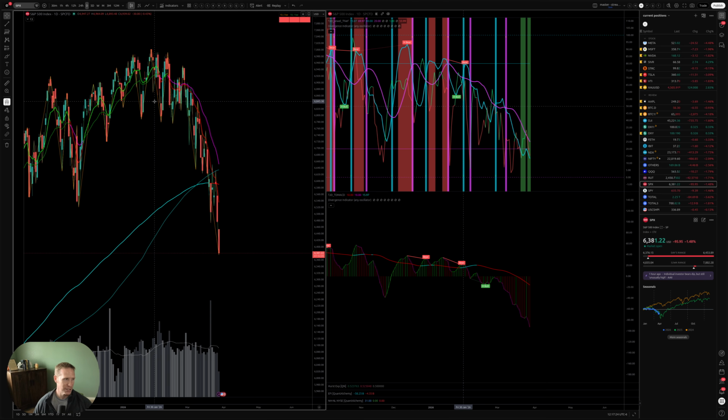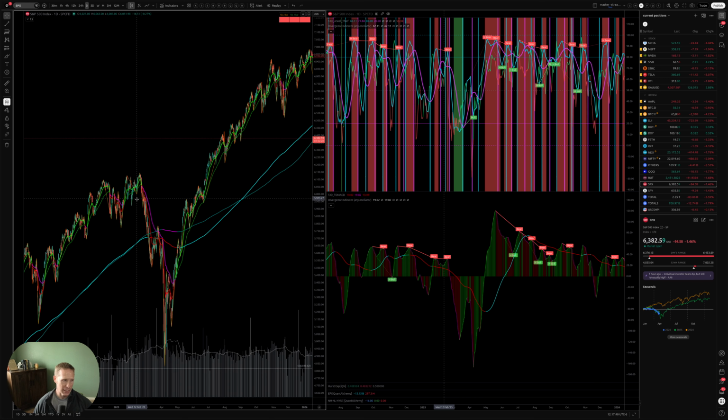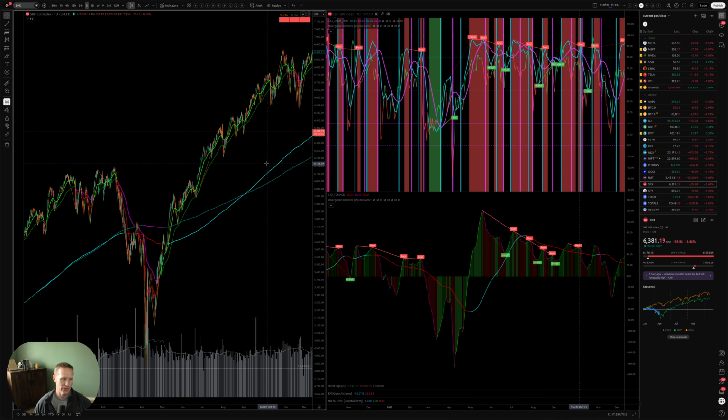So this helps you see the value of potentially using a trend system like this. You do sometimes get chopped up in these markets, and there is potential for this to be another case where you get chopped up here. However, if you are using the 821, you could get out somewhere around here, and then you'd end up getting back in somewhere around here. A lot of times, you end up getting in around the same price you got out, so that doesn't always work out in your favor.